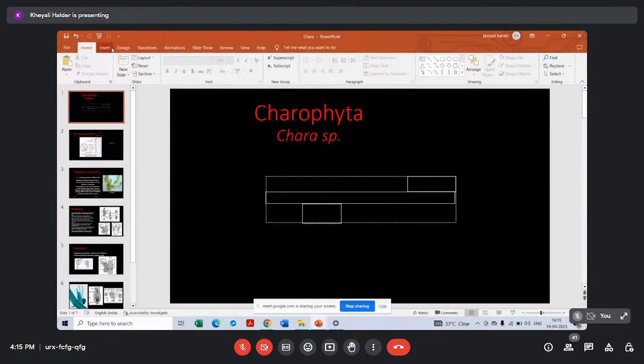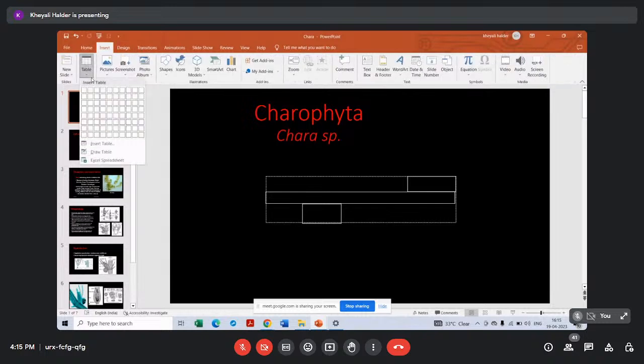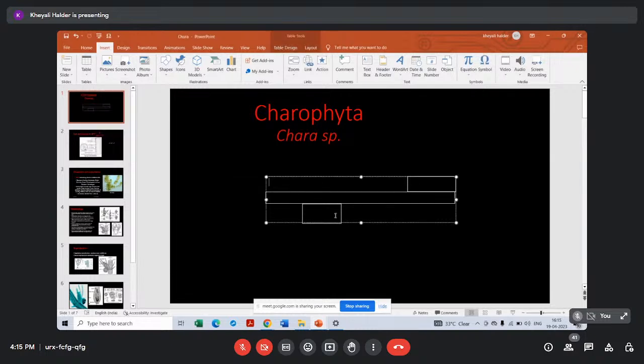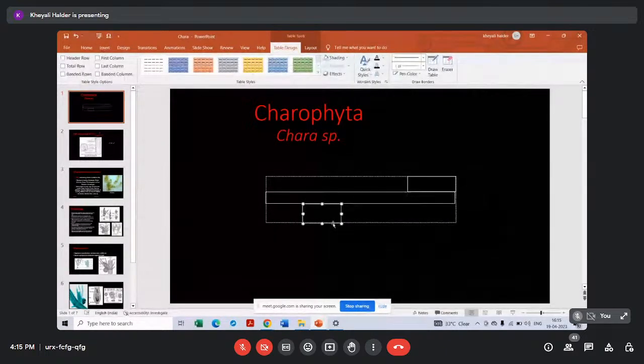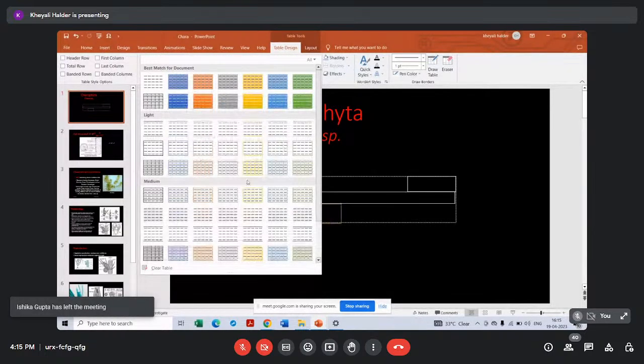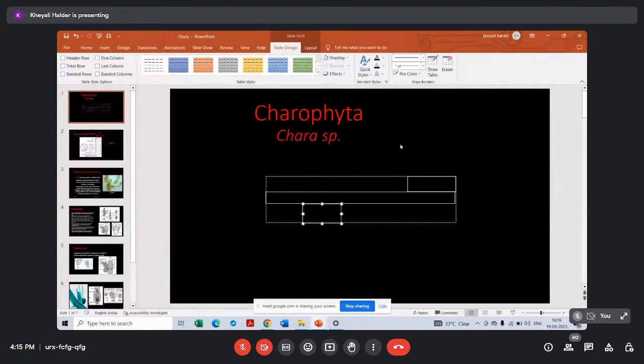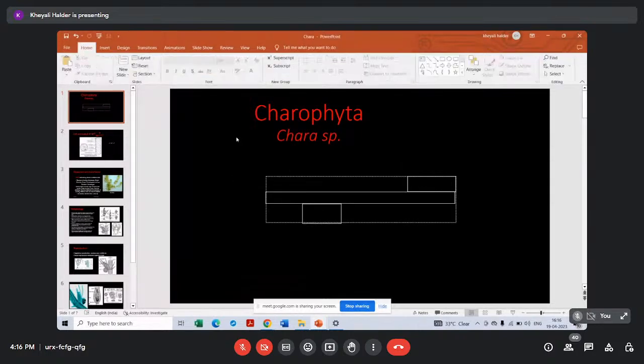There is an option for drawing the table of your desire. So with the help of this option, you can make your own table. Okay, so this is for your table option. Also, if you want to change the font color and all, you have to click on your specific table and you can change the pattern. You can see it is given. In the same way, different color options are given here. So as per that, you can choose your design. Okay, so this is all about the table.